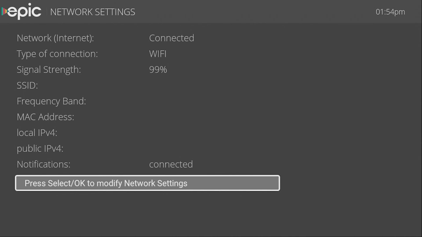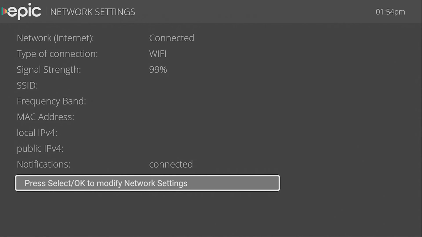As you can see, I have blocked out my personal identifying information, but you can still see that my signal strength is 99%. This means I have a very strong signal strength and won't have any video playback issues. If your signal strength is anything below 70%, you could see a reduction in video quality, such as pixelation and the picture freezing in order to load.